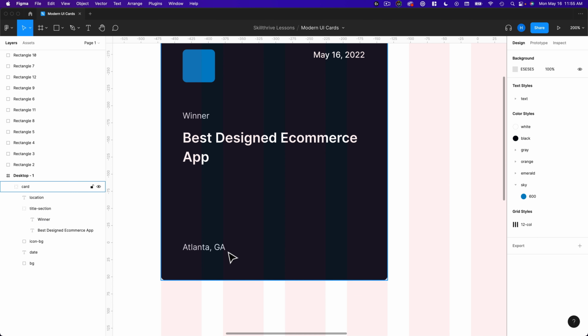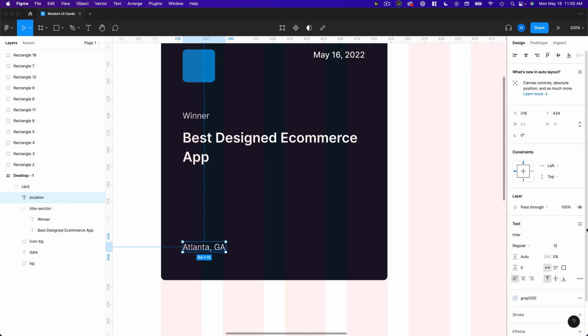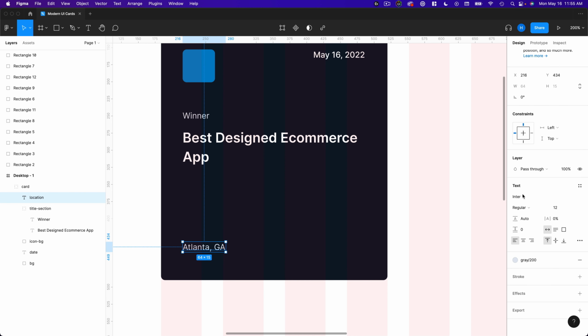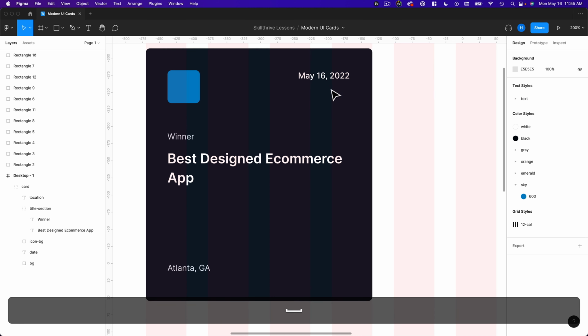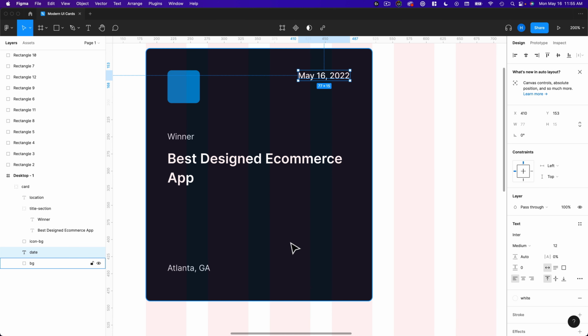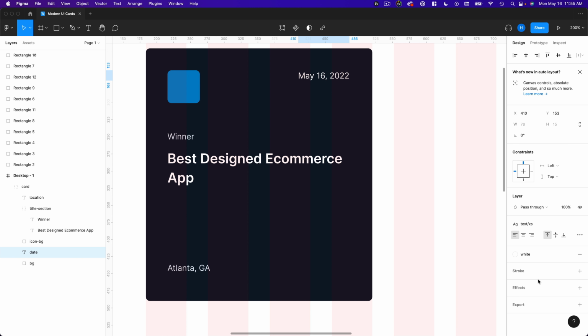Now what I can do is I can come in and select this, come in and apply that text style to this value as well. So now anytime I change this right here, it'll be reflected throughout my application. So now let's go ahead and apply some styles here to this as well. So this one's going to be this as well.